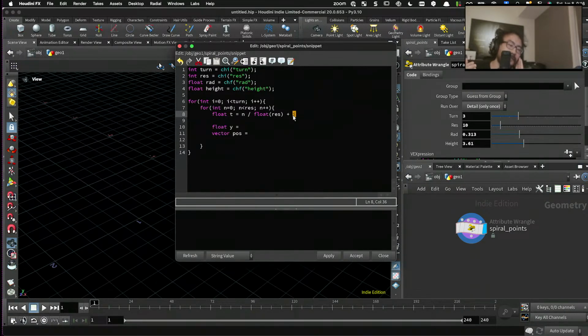So it starts from 0, 0.1, 0.2, 0.3, and on the next turn, the i becomes 1 and n becomes 0, so it starts again from 1, 1.1, 1.2, 1.3, and so on. So the range of this value is in between 0 to i plus 1. Okay.